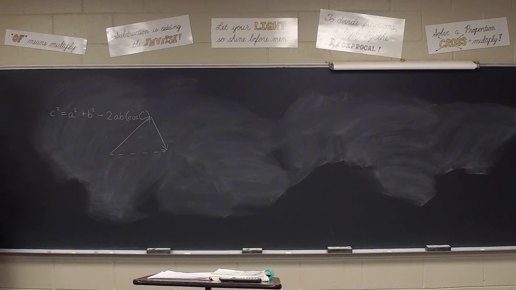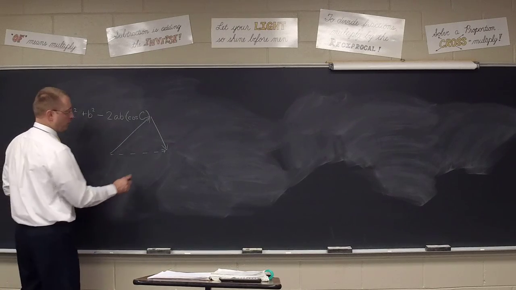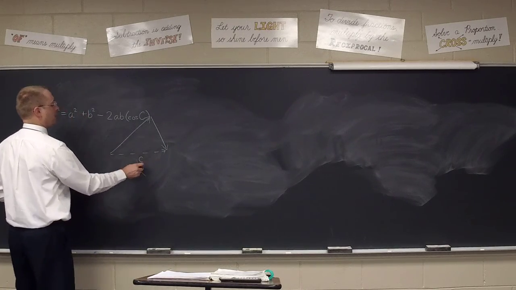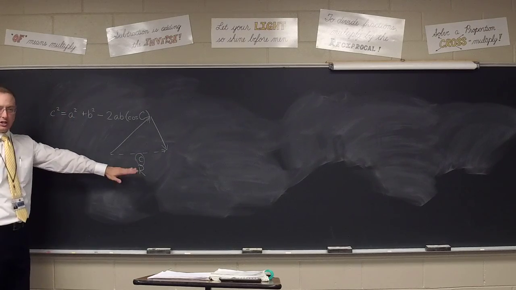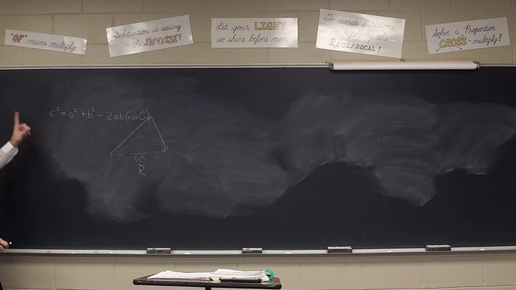So you can write it actually 3 different ways. You can solve it for A squared, B squared, or C squared. This is the way we will use it, since we're assuming, like we did before, that the C is the resultant. All right, and then that's going to give us the magnitude of the resultant. It's important to remember that once you find C, put it in the memory of the calculator, because you're going to need it to find the direction.